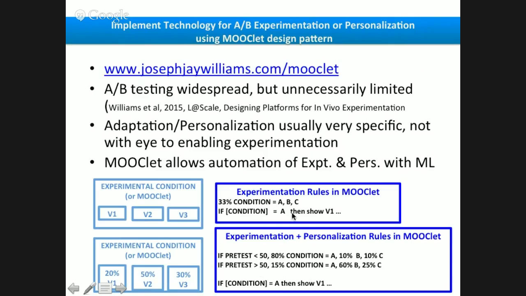Well, actually, don't look at that quite yet. But now you can say, like, if pretest is less than 50, then show version 1. So I agree with you that how you make those variables available can be a bit challenging. But again, this is not meant to totally solve that, but it's meant to say, well, when you set up your framework or your A/B test and personalization, this might be a good way to do it.